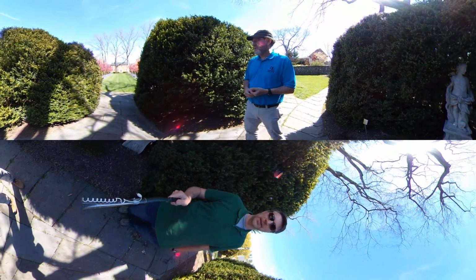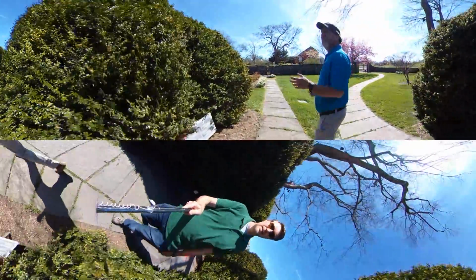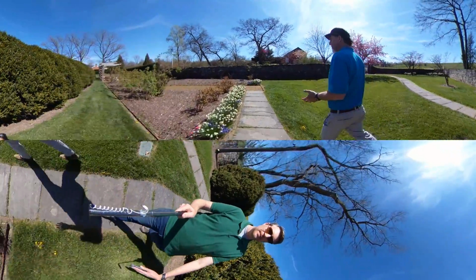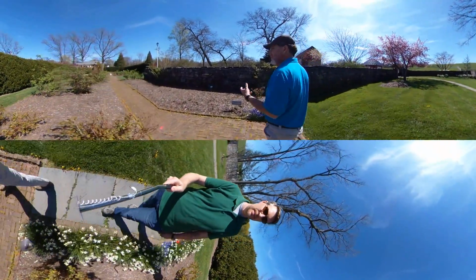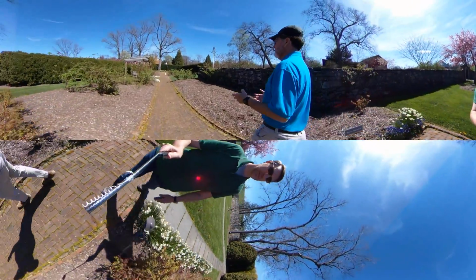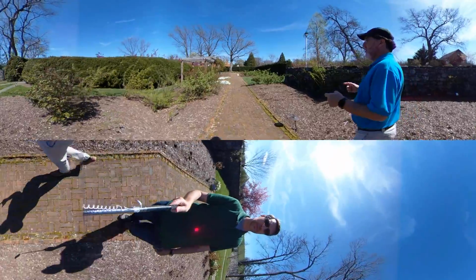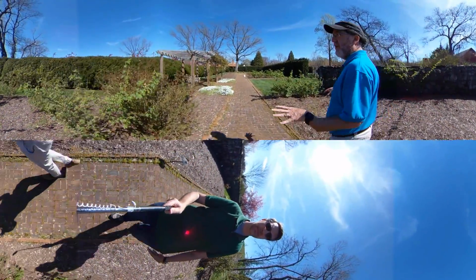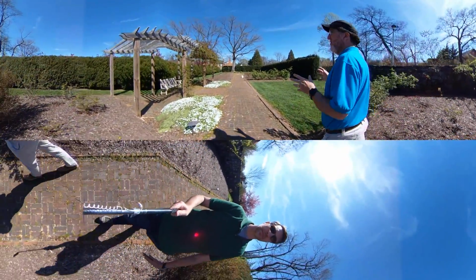So where are we going to walk now? I can follow you. Let's go to the rose garden, which is in its early stages of getting ready. Roses don't really bloom for us until late May, early June, so hopefully by the time we're reopening. But this is the time of year that we do a lot of pruning back. The roses in this area are old roses, so we have a China rose and a Bourbon rose back there, so they don't get pruned back.